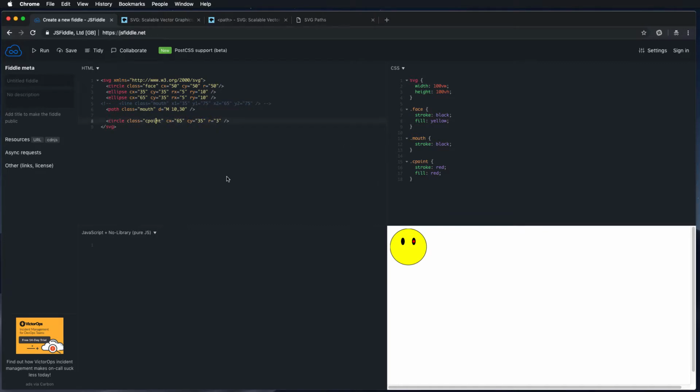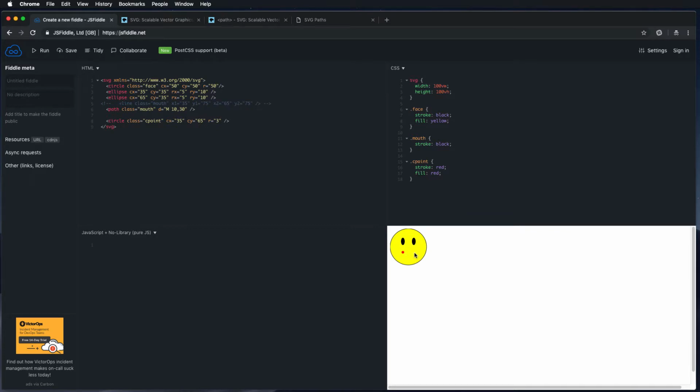So I want to position this first one where I want my mouth to start. If we refer back here, X was 35, which lined me up with the eye. And then I've got to drop it down. So I dropped it down to 75. Let's drop the Y down to 75. Let's run that. Maybe that's a good spot, maybe a little low. Let's pull him back up to 65 here. So we'll try this. There's where my smile is going to start.